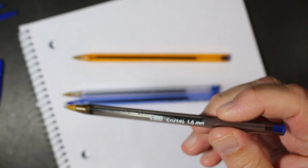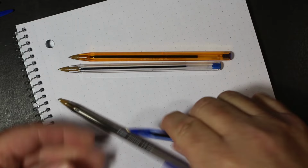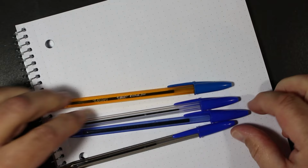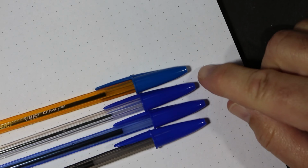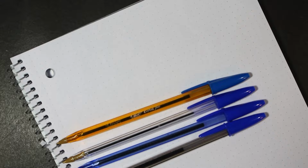So now what we're going to do is, you know, people have different preferences, of course, and I'm going to post these caps on the end, and you will notice there is, again, I don't know if the camera can really pick it up, but the fine point crystal, the cap is just a little bit of a lighter color. So, let's start with this.